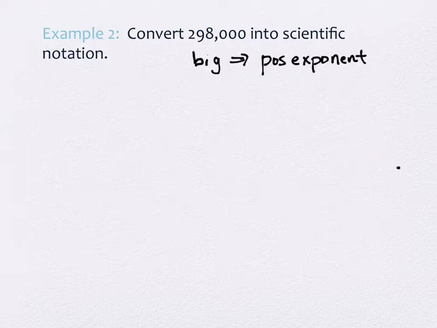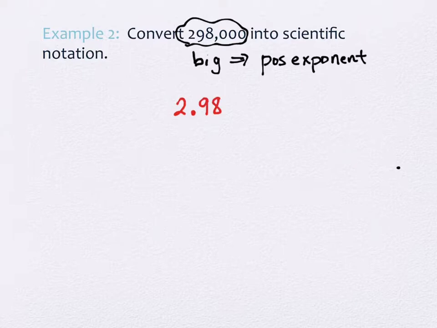That's the value of what we're doing. It's a positive exponent. Now, taking a look at the number 298,000, where would I place a decimal point within that number so that I get a number between 1 and 10? Between the 2 and the 9, exactly. So I'd have a 2, a decimal point, and then 9 8. You can leave off the zeros at the end. They're not valuable at all to us, okay?